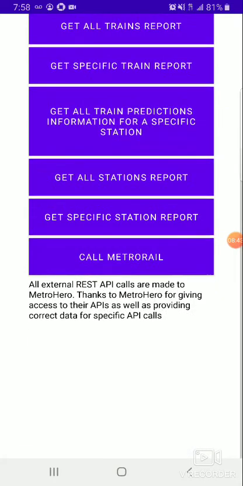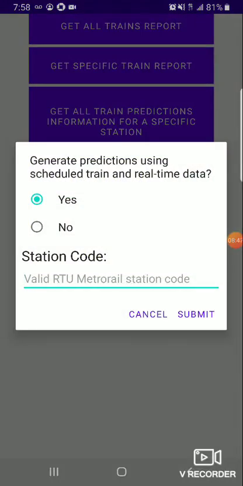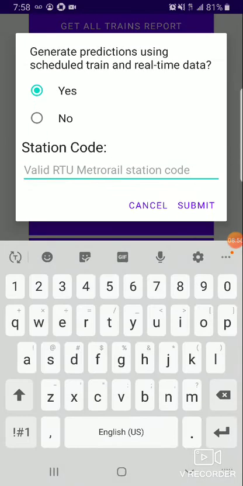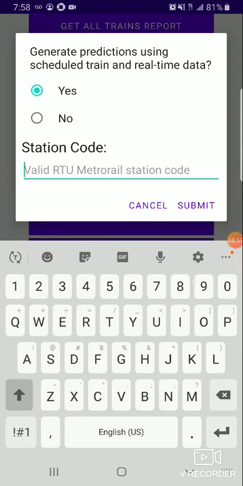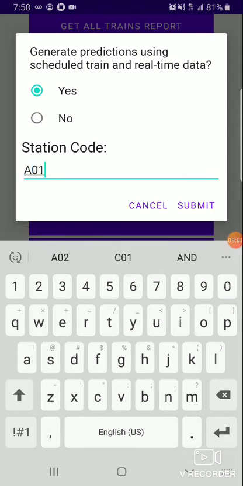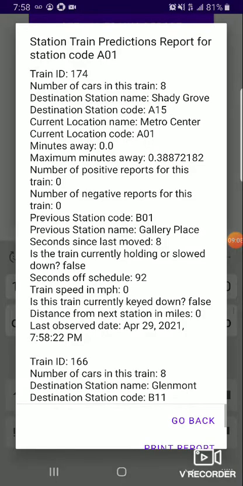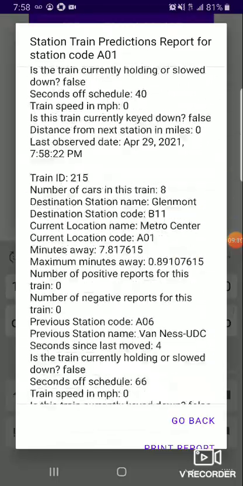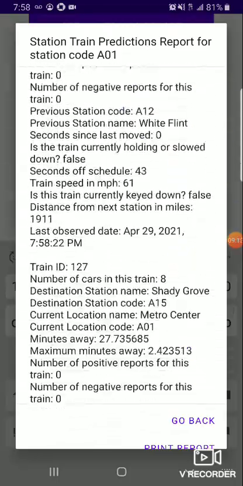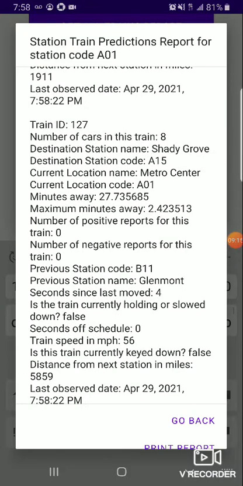And then the next one is get all train predictions information. If I click on this for a specific station, it asks me if I want to generate predictions using scheduled and real-time data or not. I decided to click yes. And for the station code, let's say one of the station codes is A01. So I want to generate predictions for scheduled and real-time data for this station code. Then I'll get train information of station train predictions for this particular station.